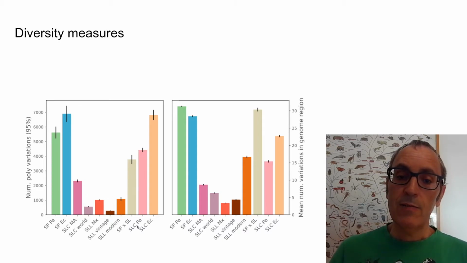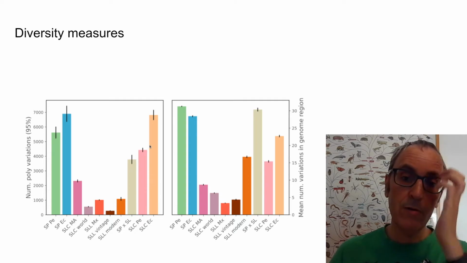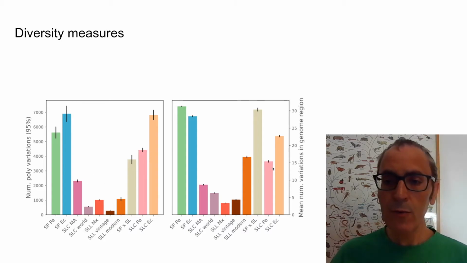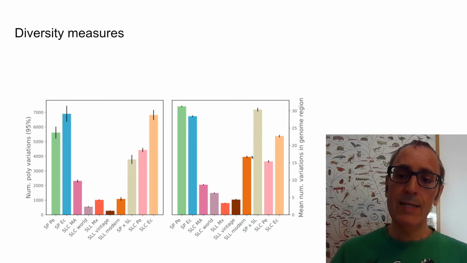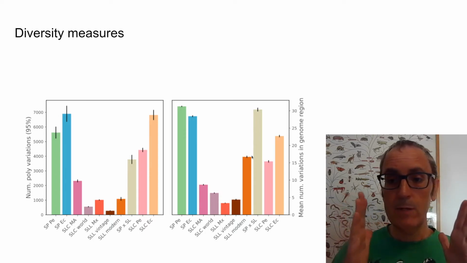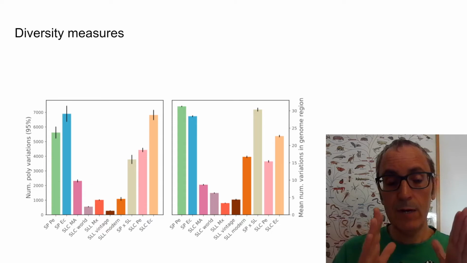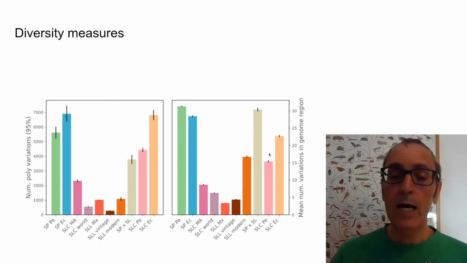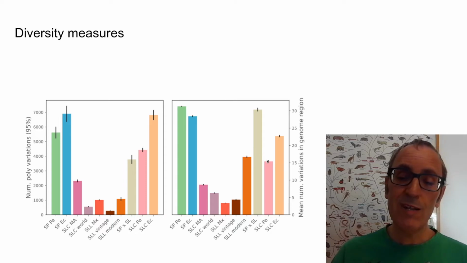Also, the Cerasiforme SLC, it's CS, from Cerasiforme in Peru and Ecuador, they also have quite a bit of diversity compared with Mesoamerica. We can also calculate the number of variants, for instance, SNPs, but in this case it's SNPs and small insertions and deletions, and the result is more or less similar.